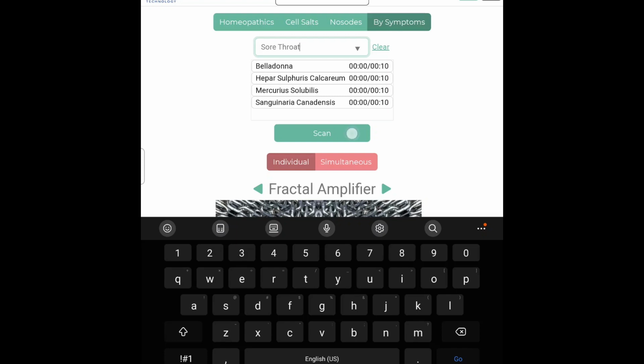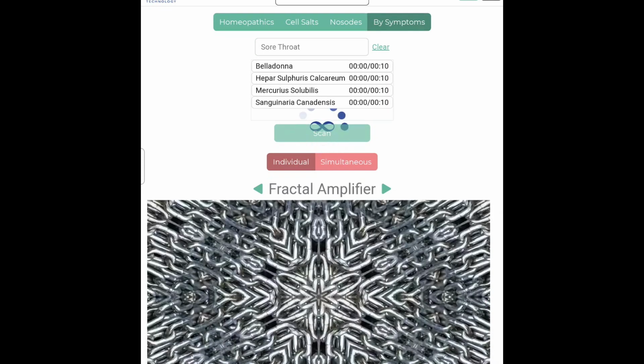If I hit scan, it takes approximately 5 seconds to scan my frequencies against those 4 remedies. As you can see, as it went through that scan, it rearranged those and told me that the Hepar sulfur is the one that is the most resonating with me at the time.